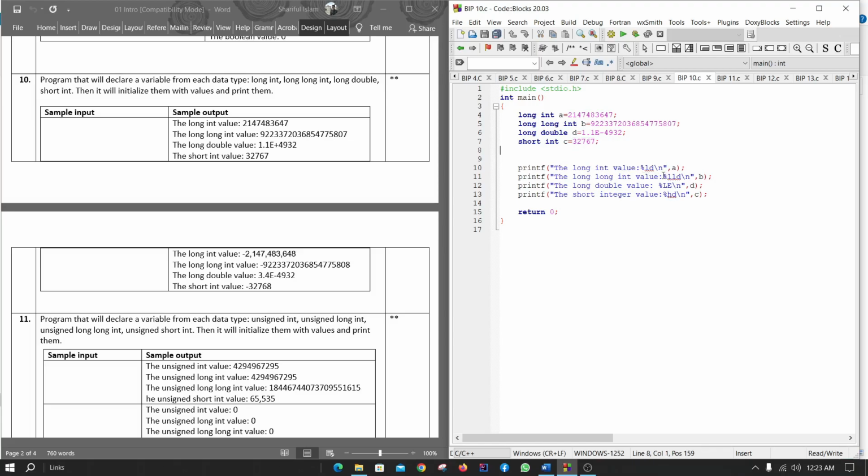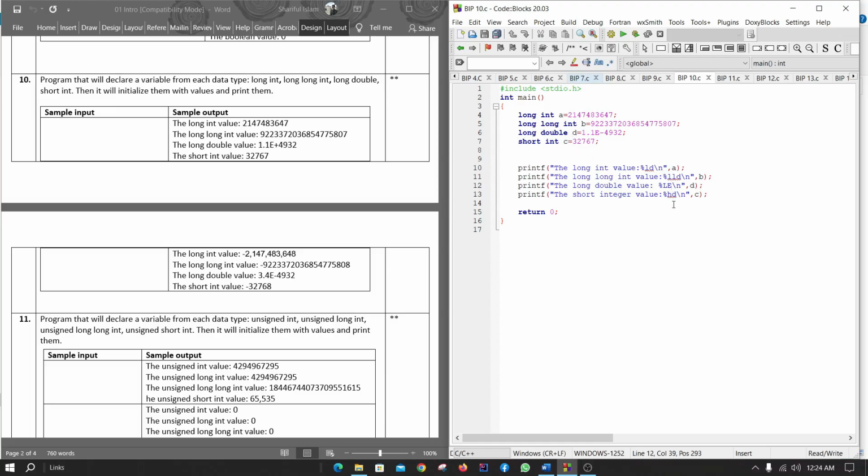And I print the code. %ld is the format specifier of the long integer data type, then %lld for long long integer, then %Le for long double, %hd for short integer.